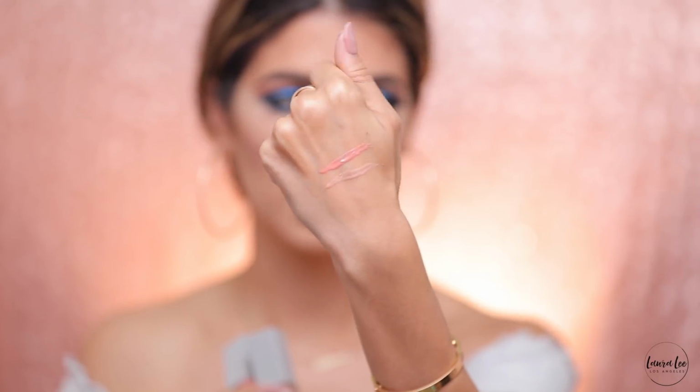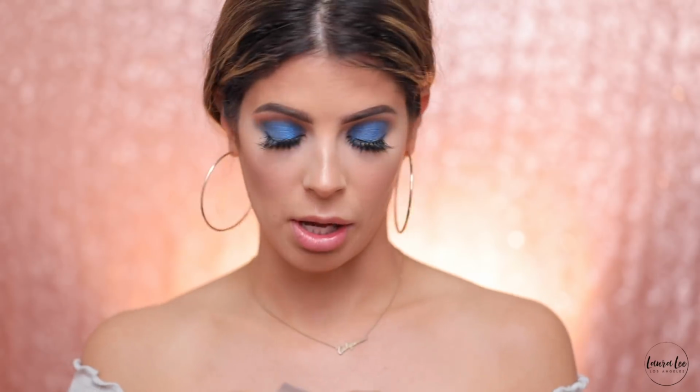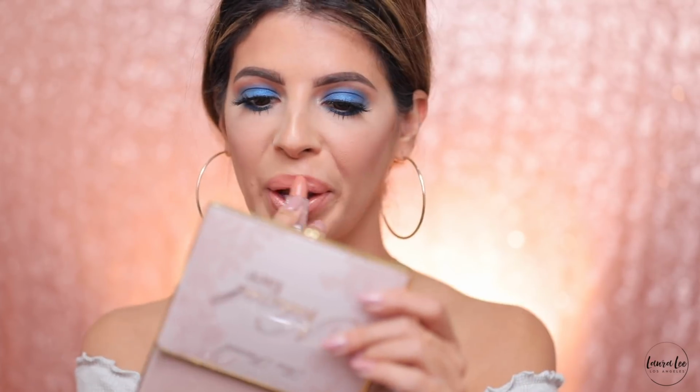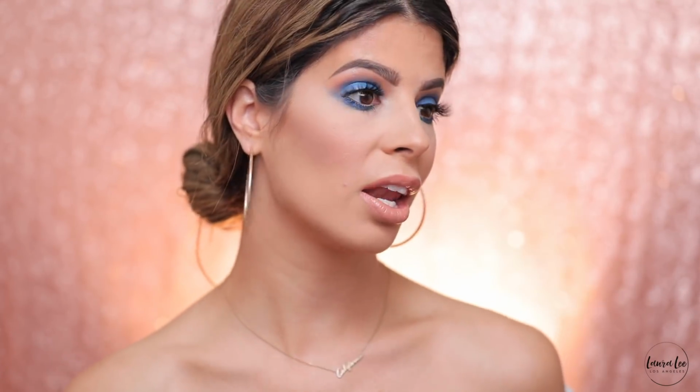Her collection has 2 lip glosses. One is Juicy, one is Super Nude. Juicy is the pink and Super Nude is the super nude color. The Mario Kim also has a Classic K nude lipstick, so I'm gonna go ahead and put that on. I think this is just a really pretty nude color. I definitely feel like I've seen this nude color on Kim a time or two, so it's really pretty on.